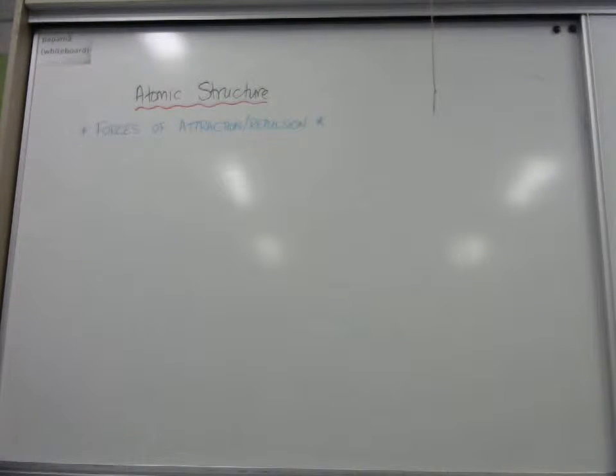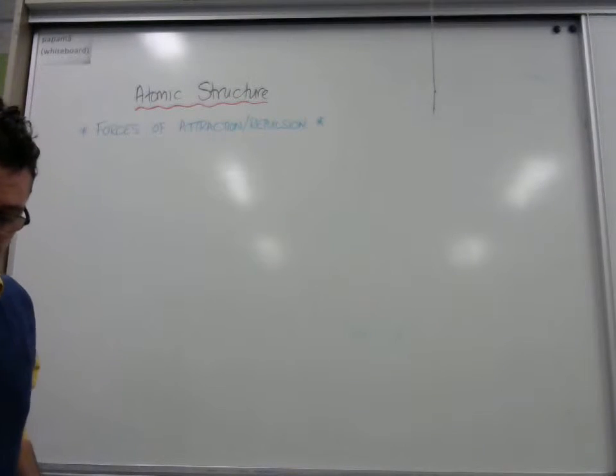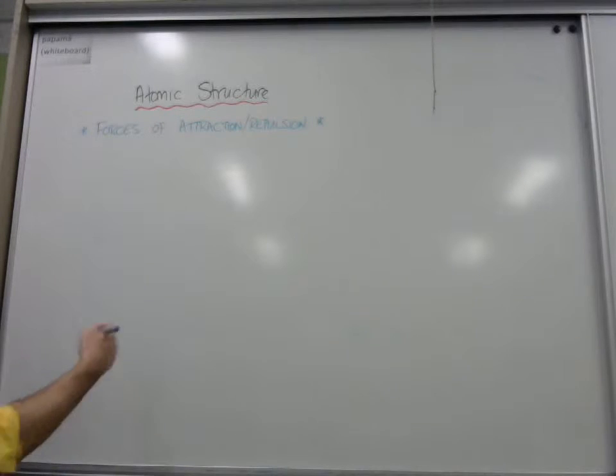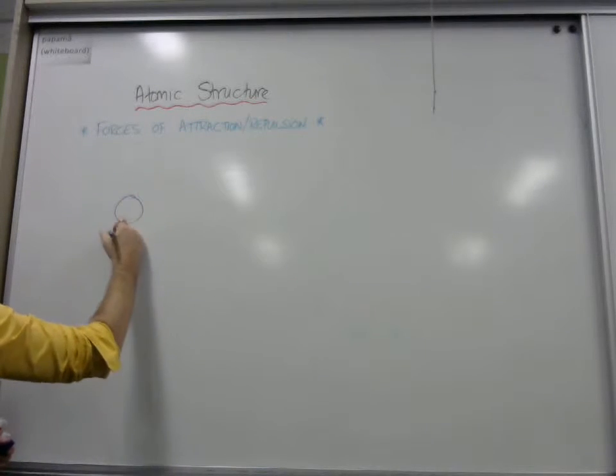So what I'm going to ask for quickly is a reminder on how an atom is arranged, and we can use our old Bohr model if we want to. What do we find in the middle? What's in the middle of an atom? The nucleus. Okay, so we've got this thing in the middle that we can call the nucleus. We're not going to do it to scale, but in here we've got our nucleus.